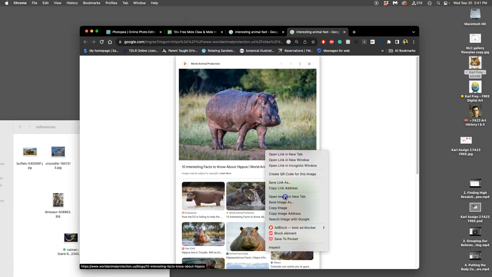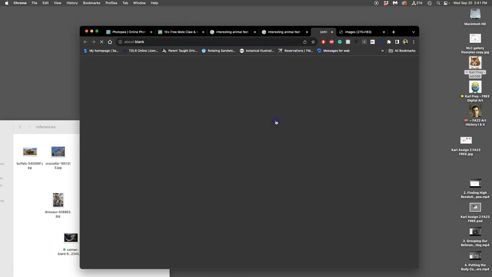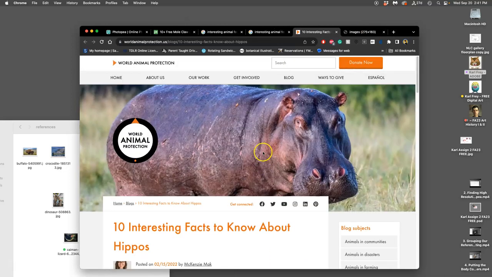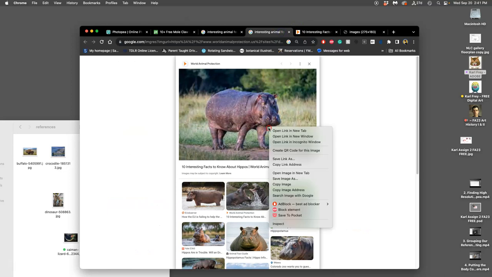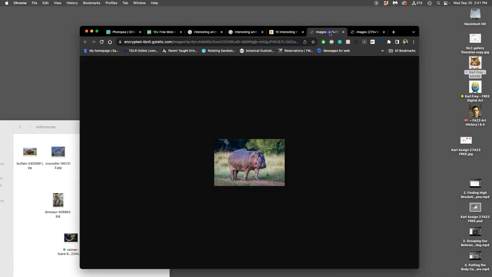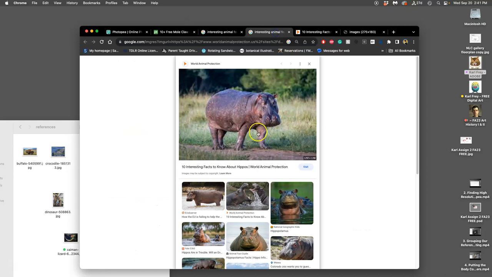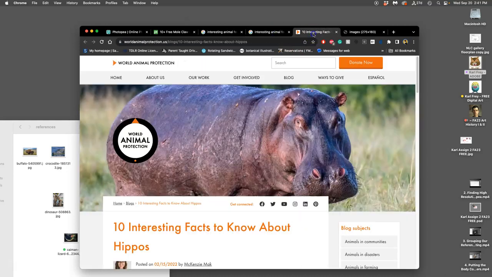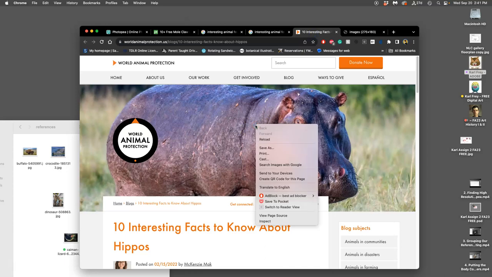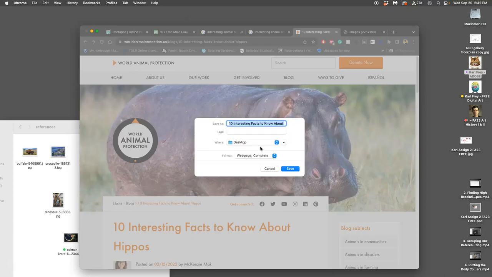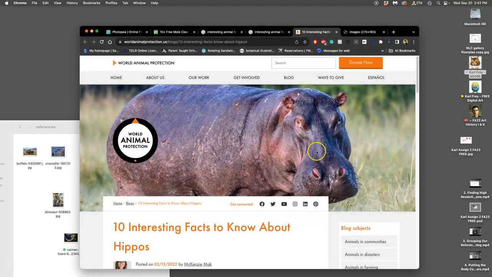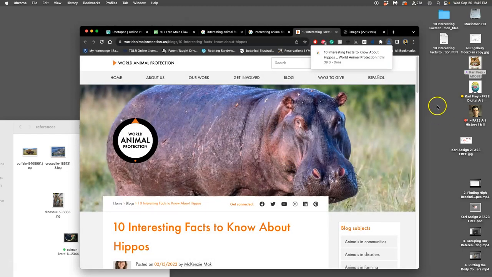But this is the problem with Google Images. I need to check the image quality. So open image in new tab. And that image is just not big enough. It's only 275, even though it says it's huge, because it is here, but it's not here. Now, if I'm being really persistent, I could try something. This is where you would save the entire website to your desktop as a complete web page folder. So here it is. It's saving, because I know they have the high-res image in there.